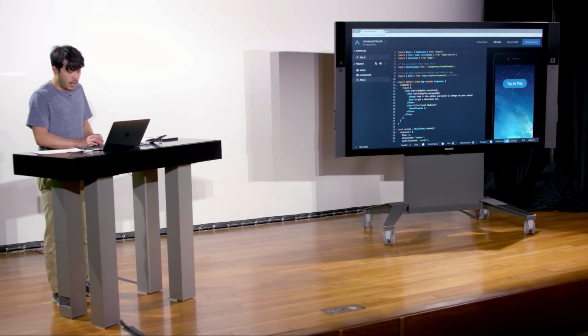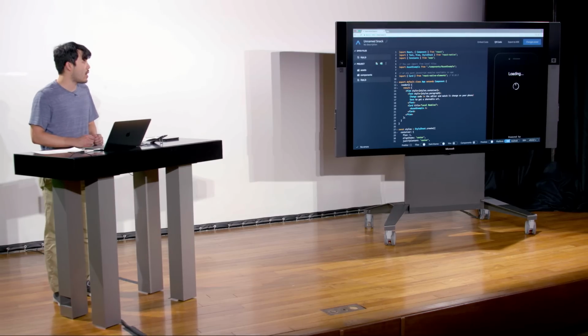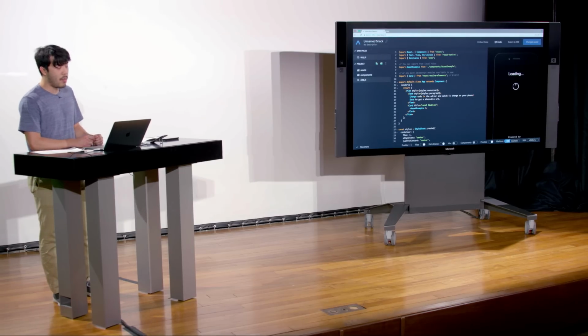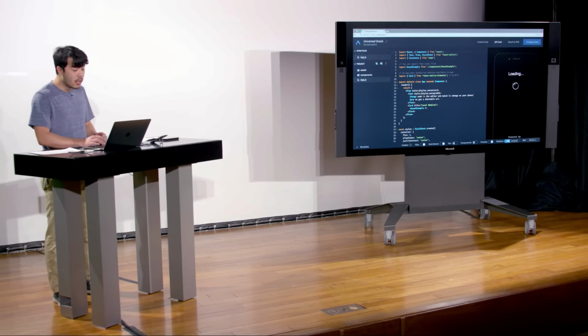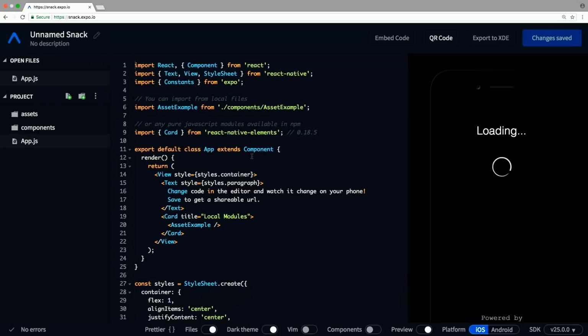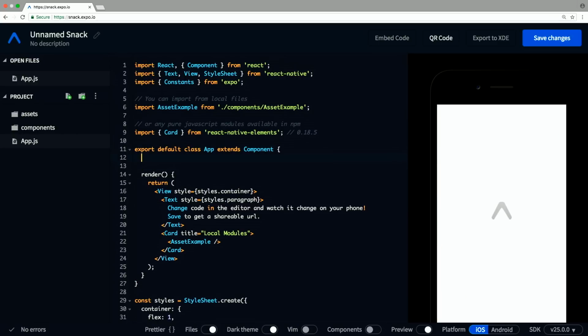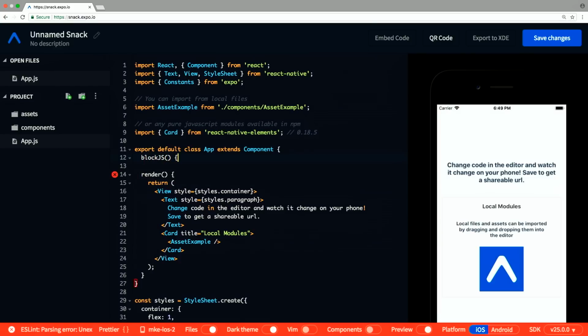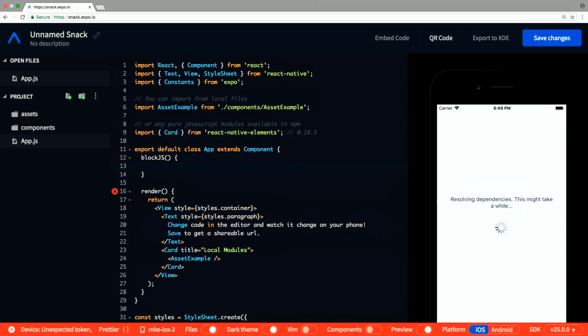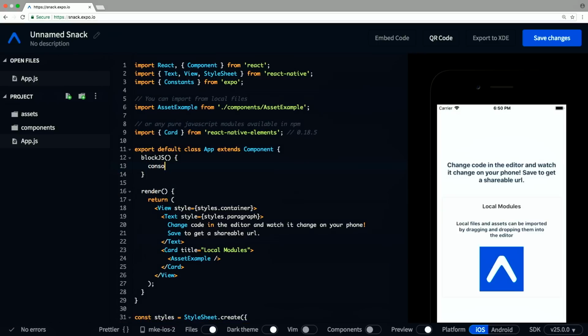And so here we are in this snack.expo.io. And this allows us to run React Native and have it all happen in the browser. And so a few lectures ago, we wrote this blocking method that basically locks up the JavaScript thread. So we can go ahead and do that again. So say we have a method called block JavaScript. And what that does is we can say we're going to block, and then do this thing.